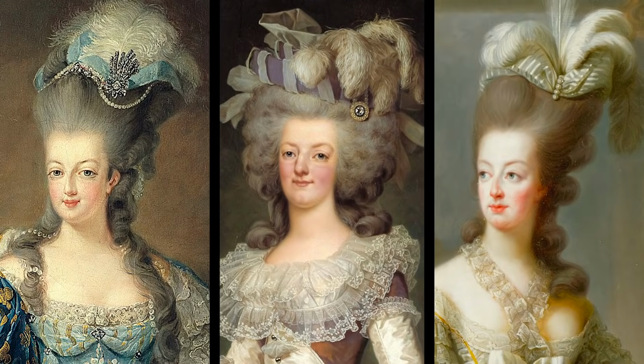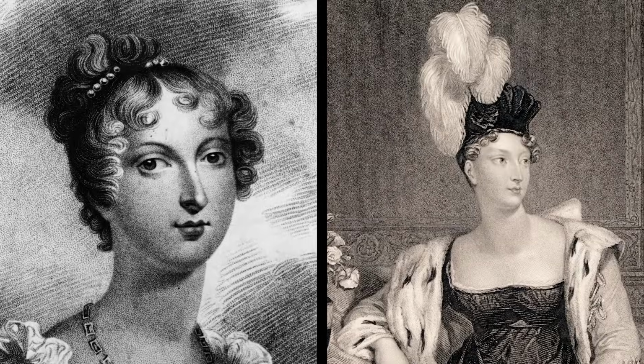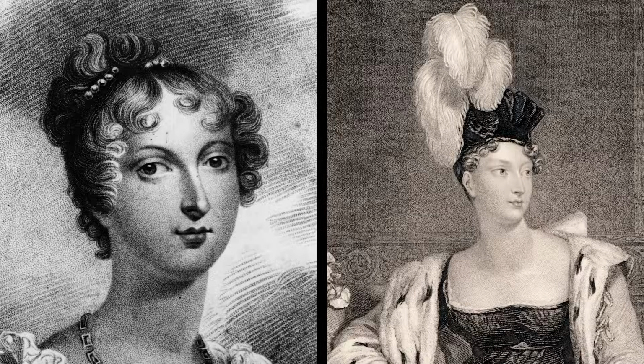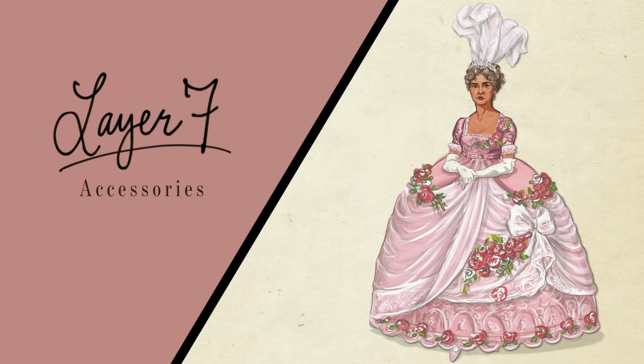Queen Charlotte's outlandish wigs play on the French court styles made popular during the era of Marie Antoinette in the second half of the 18th century. These were notable for their extreme height and elaborate decoration. In reality, Queen Charlotte's hair would likely have followed the neoclassical styles that were fashionable for women during the Regency era. Even though they're not accurate, these fantastical wigs definitely add to the whimsy in the world of Bridgerton. Let's move on to the next layer.